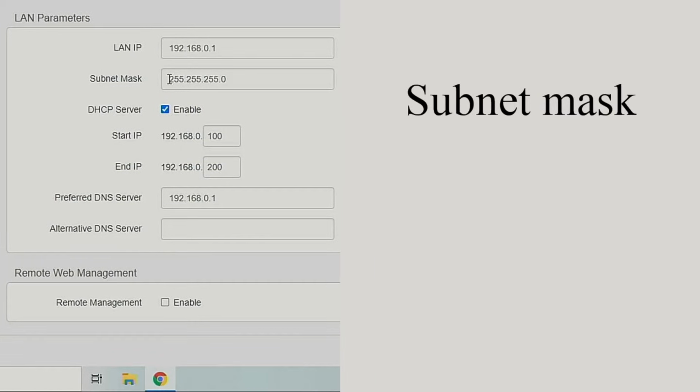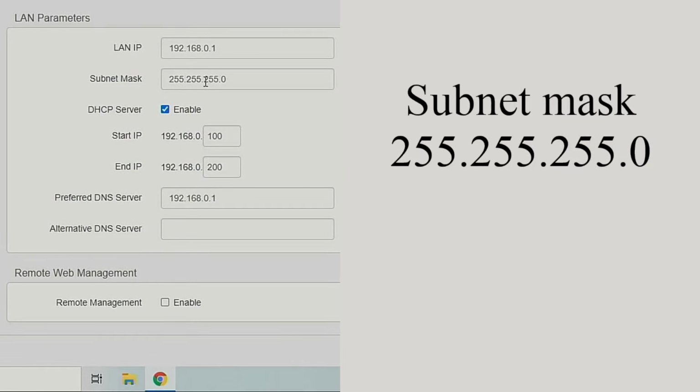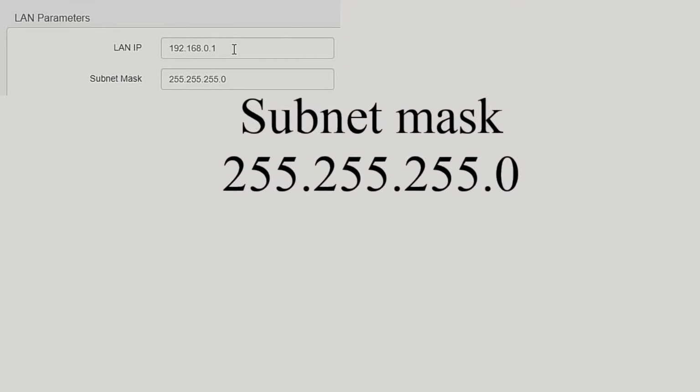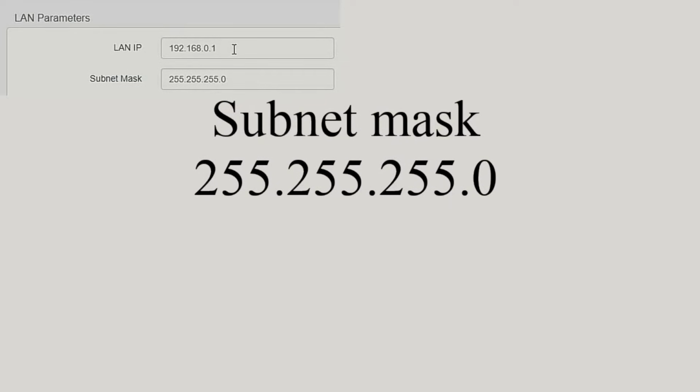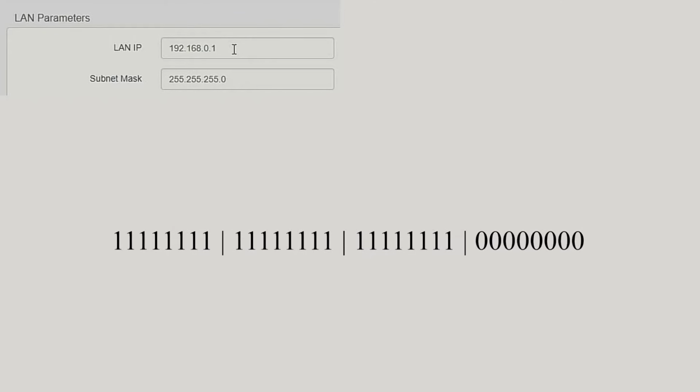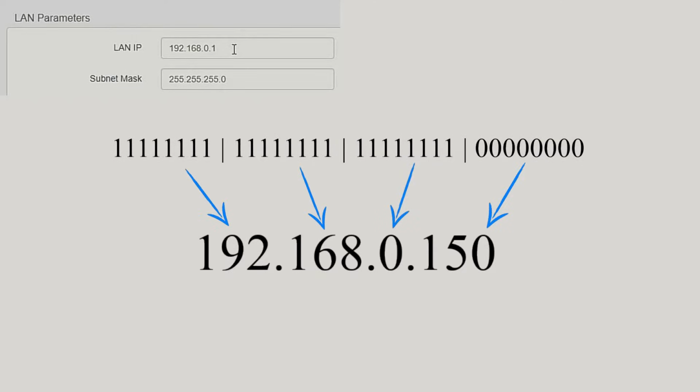The subnet mask is 255.255.255.0, which is what you'd expect to see on a home network. To explain what's going on here, if we convert this 32-bit mask from its dotted decimal format into binary, we get the following. Just as when you mask a layer in Photoshop you can make changes to part of the image, a subnet mask does the same thing to an IP address, thereby letting us fix part of it while allowing the remainder to be changeable.